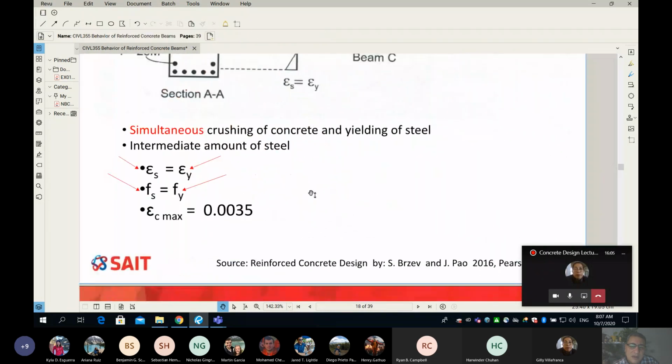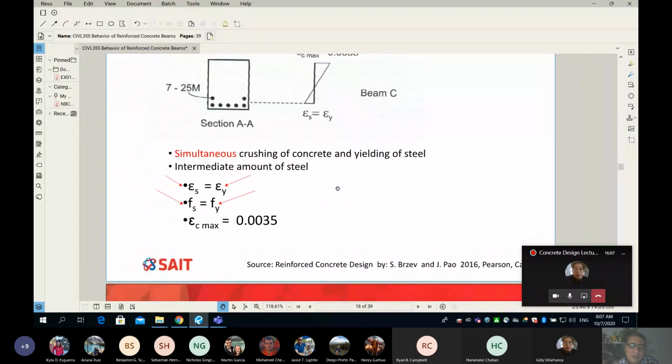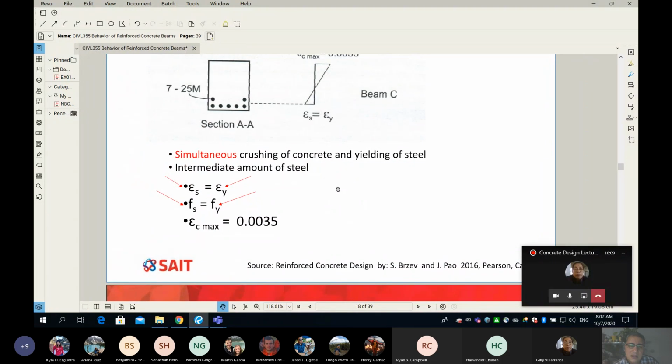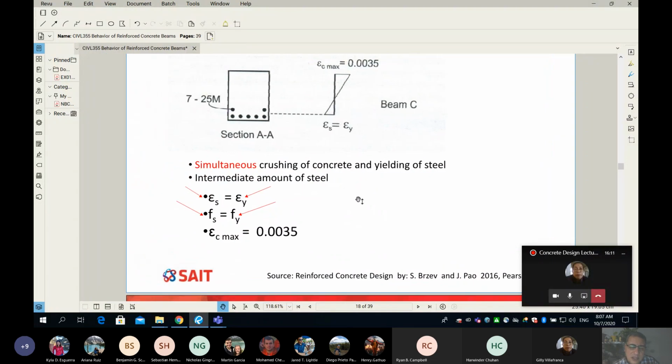Now, if you guys remember, we said that this situation, number one, is brittle because the rebar doesn't go through the process of the yield. It's at the start of the yield, which means it doesn't give you wider cracks, doesn't give you lots of deflection, which means this failure is a brittle failure. It means it's undesirable and we need to avoid the balanced failure by all means.